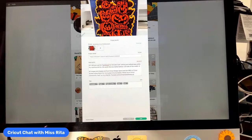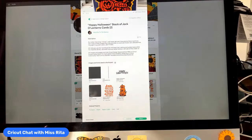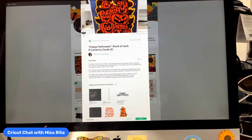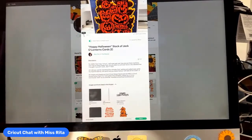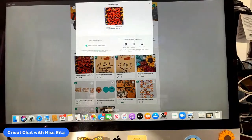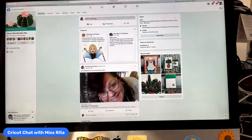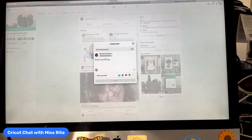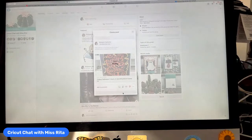That is how you work with the project detail page, and you can actually share your project right here using this little arrow. You would share and do the same thing you did before: copy the link and then go to wherever. Maybe you want to go to your Facebook, and here's my Facebook group. I'm going to just share this design in the group, just like that.